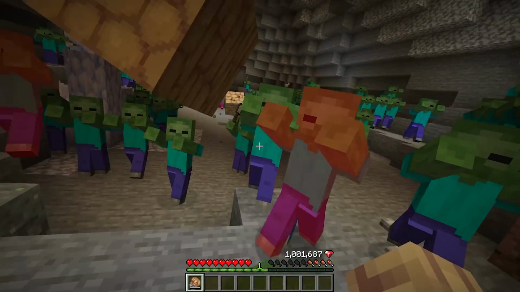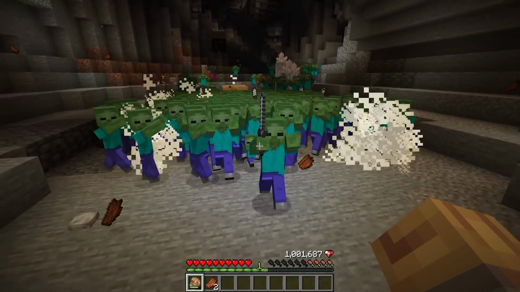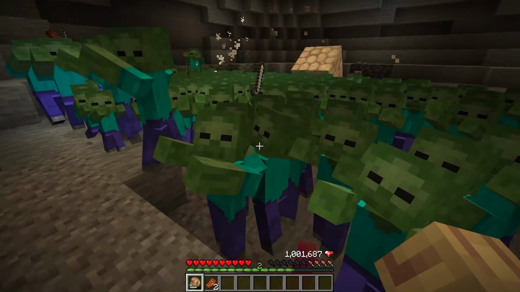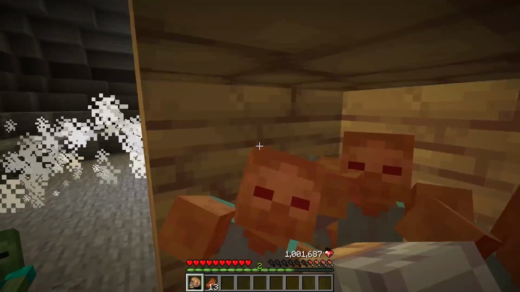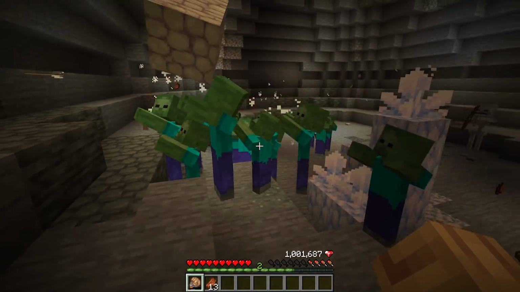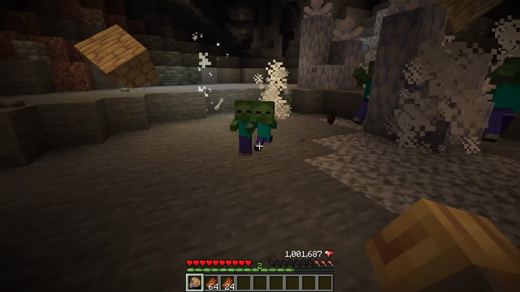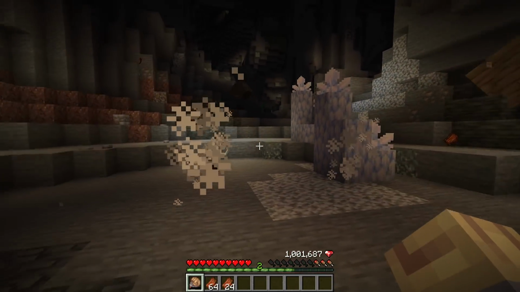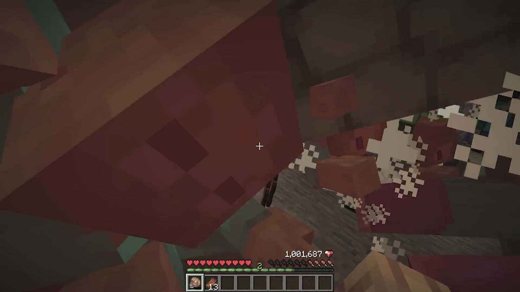Okay, there's no way these guys stand a chance, right? I've got this. Oh, why do you have a sword? Oh, the babies, not the babies. I think I've got this. Okay, wait, almost. Oh, that's it? That was easy. Zombies are way too easy.